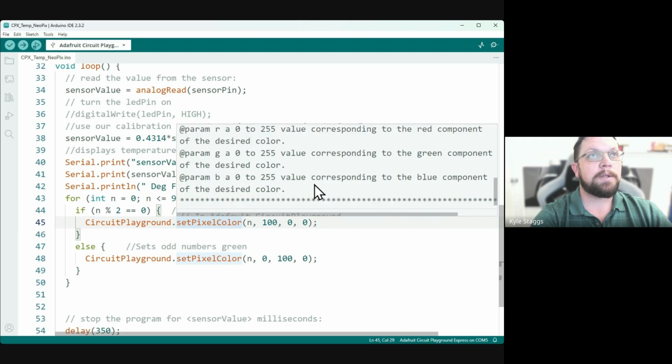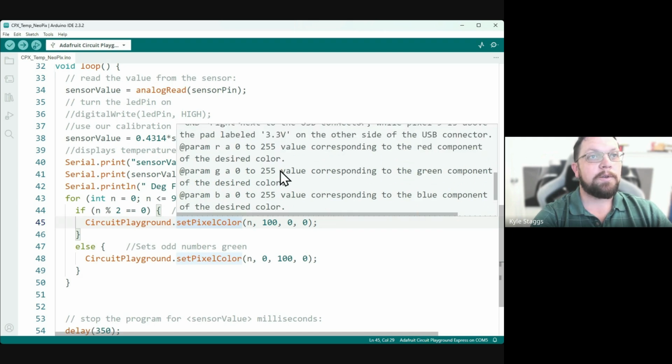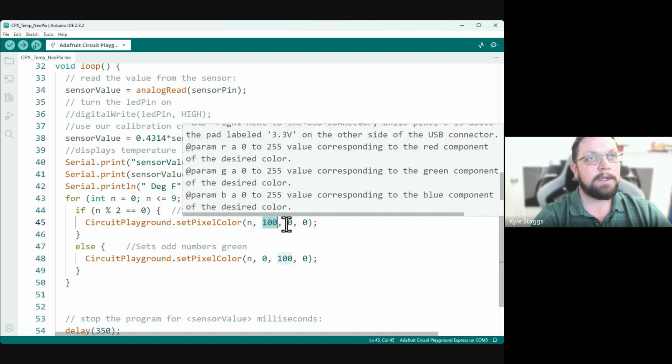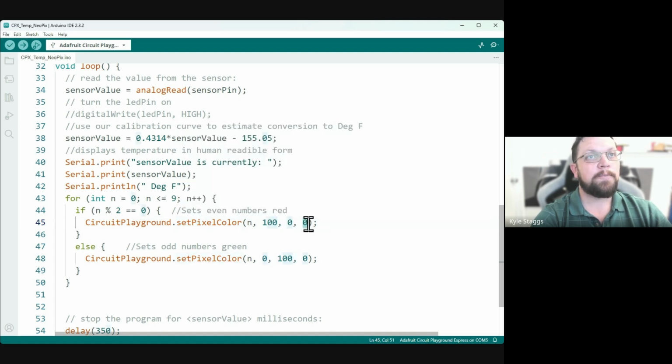So the parameters: the R red, G green, and B blue component values on a scale from 0 to 255 is what you're doing here.